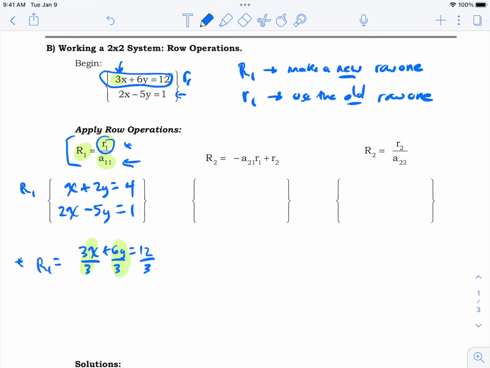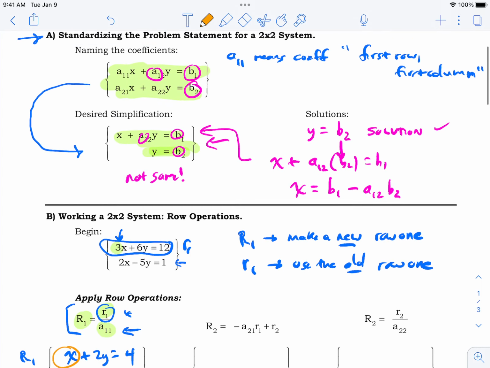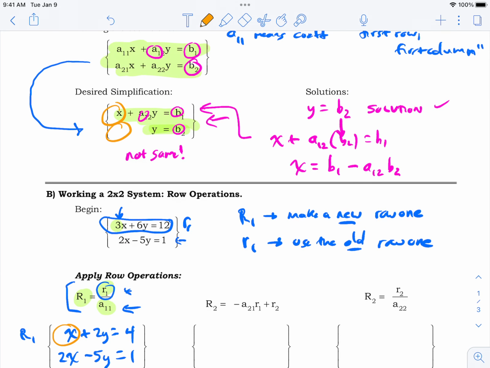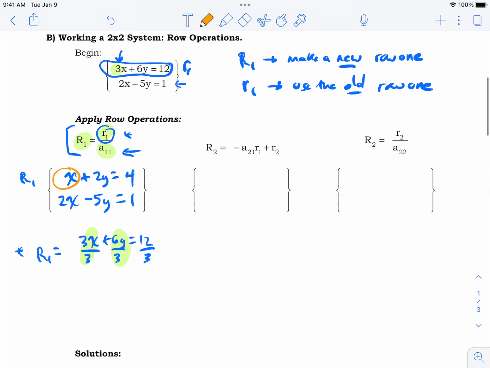Okay. There, we just did a row operation. And what did it accomplish for us? We now have a 1x. If I scroll up, remember that's what we wanted, a 1x. Well, we got a 1x. Cool. What else do we want? We want nothing here. We don't want x there. So that means we have to somehow play with these two equations and make x go away. And that's the story behind this row operation. What is that telling us to do? So let me kind of go like this maybe.